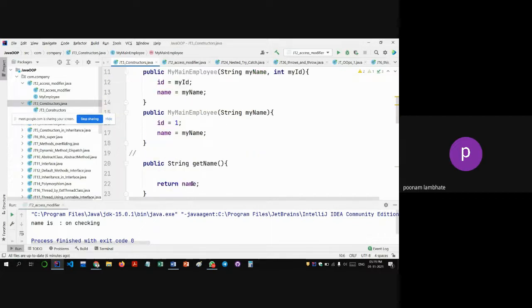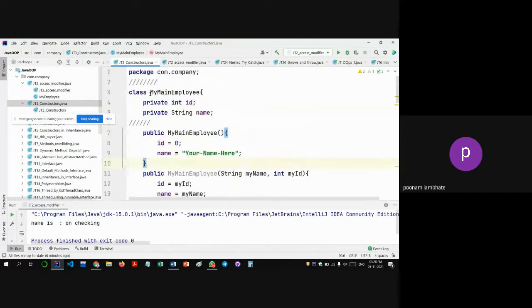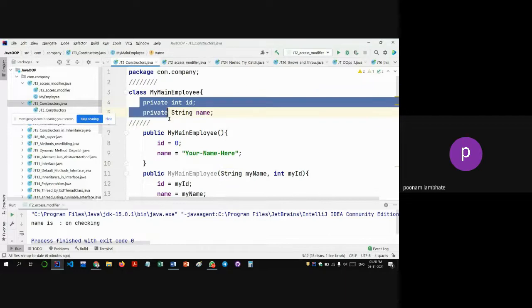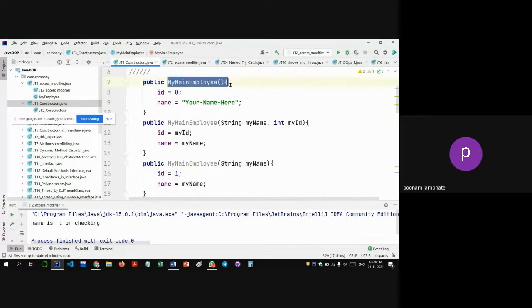Is there one minute? Okay, so here there's a main employee class in which there is ID and name, and they are private. Okay, your constructors, one is without, one is with parameters, they are public. In this constructor, what we are doing, for your private ID and private name, we are directly initializing. Is this possible, or will you get an error? Can you tell me?